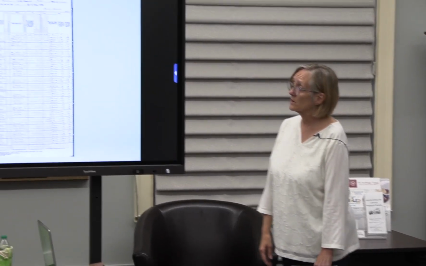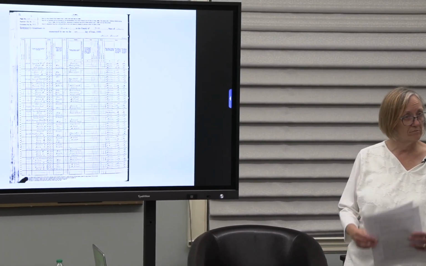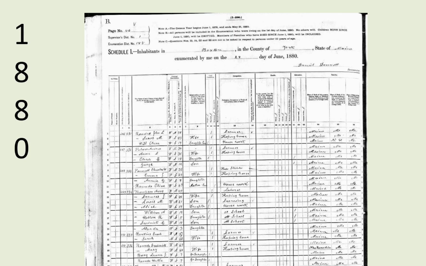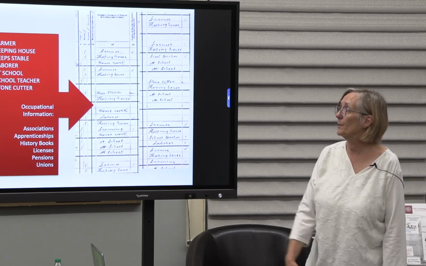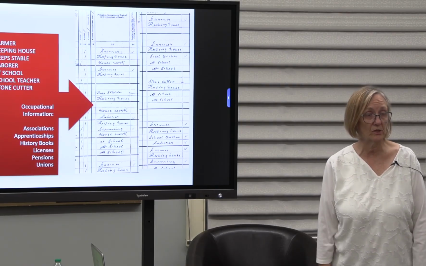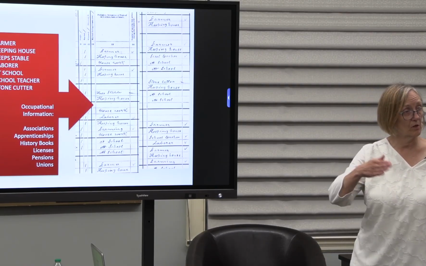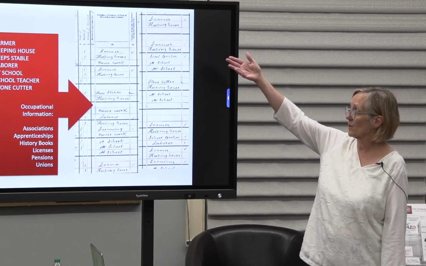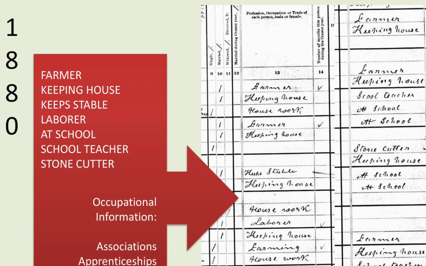So going backwards, the 1880 census, we're getting back to when they fit a little better on an 8.5 by 11 sheet of paper. They're not asking as many questions. They haven't woken up yet about all these great things that they could find out from us. But on this one, I picked out, I said, well, they always asked about occupation. Sometimes they asked about your occupation and your industry. So we go through this one, we've got farmers, we've got women keeping house, we got people that are taking care of the stables, laboring, they're school teachers, and then we got one person who's a stone cutter.